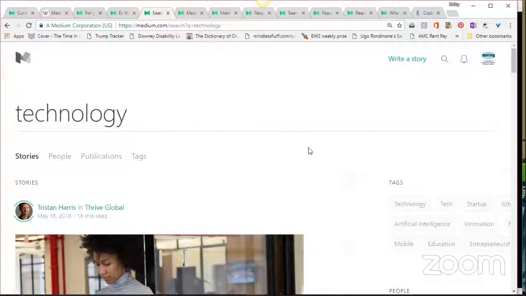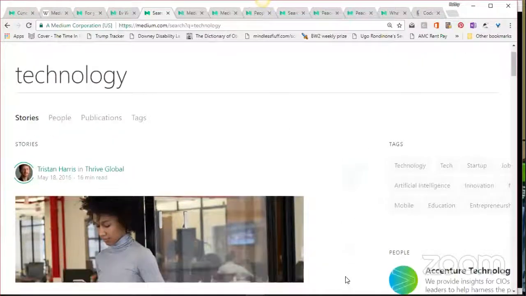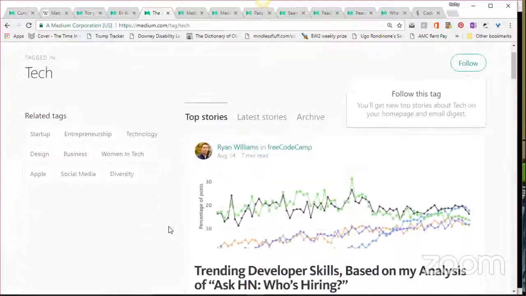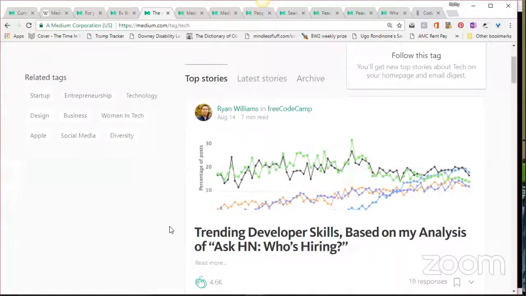And tags are where the power really starts to show through here. If you look at our right-hand column, you can see that it's pulled up some tags here based on technology. These are tags that are commonly seen with technology. So you could quickly, easily click a couple of these and get to the pieces about that item and decide if there's more things.